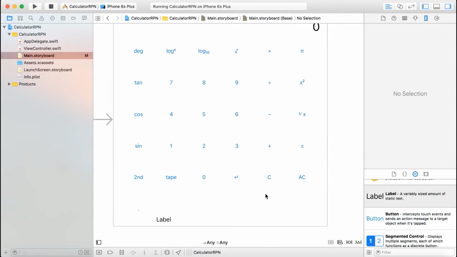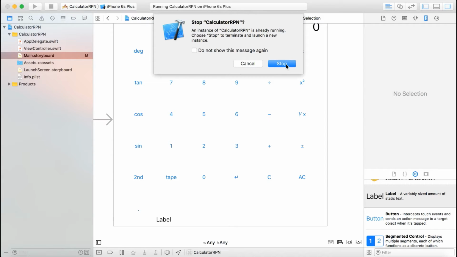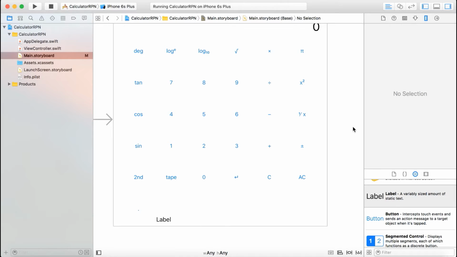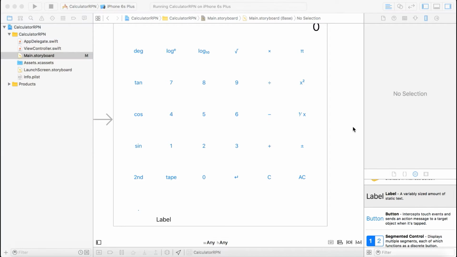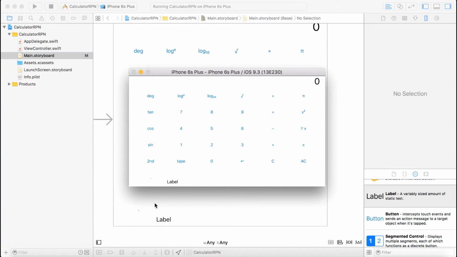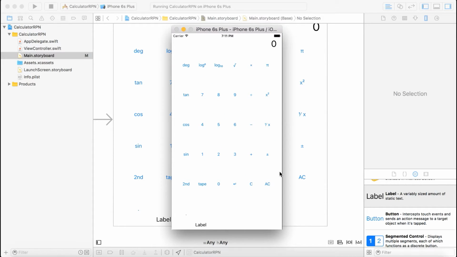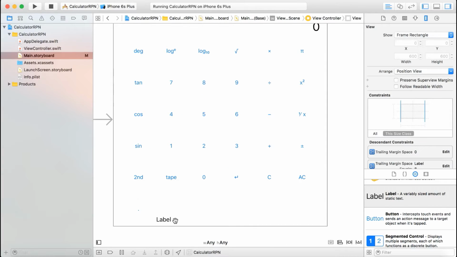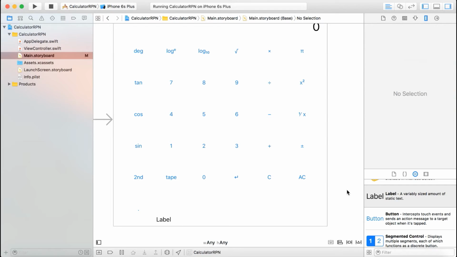So now, if I just save this and run it, as you can see here, now we have our label, which will be displayed at the bottom. So again, I can make it landscape, and I can make it portrait. So there we have that.